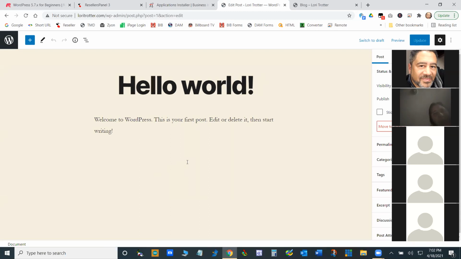Now, I'm going to show you right now the generic editor that comes with WordPress, which is called Gutenberg. Gutenberg is somebody who created it, and WordPress does that. They make names of things from the people who created them. But this Gutenberg editor is called a blocks editor. And I'm going to tell you why it's so powerful.